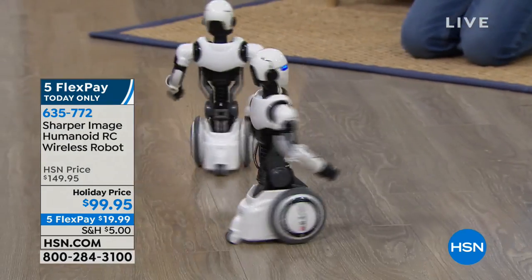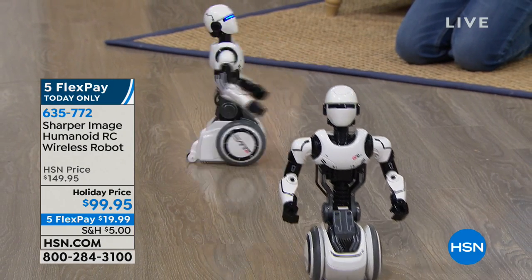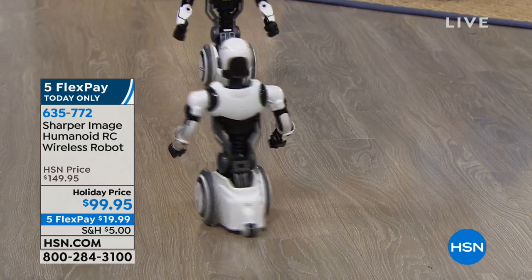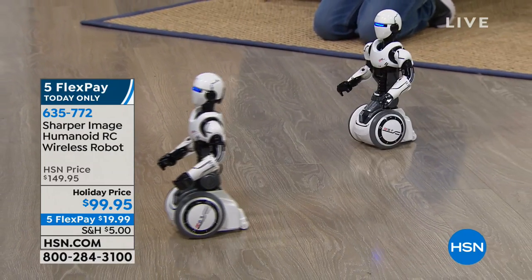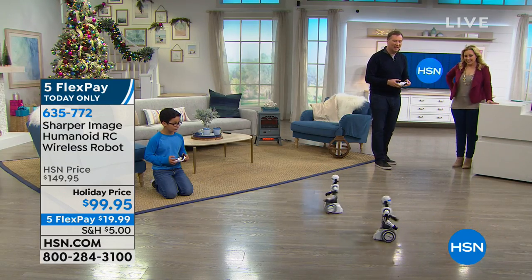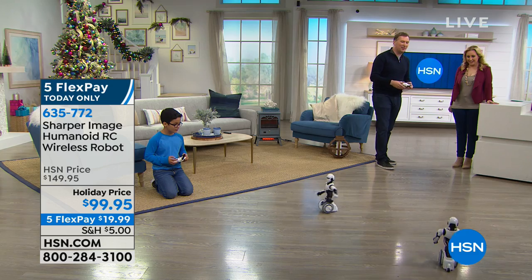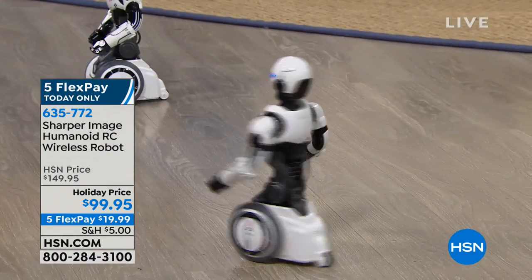I like the lights where his eyes are. That looks like he's thinking about something because they change so much. He is, and he actually has 5 different voice commands that he can use. So you can talk to him and he'll speak back exactly what you said. Plus you can also listen in because there's a microphone and a speaker built into him. So you can wheel him into another room if you want to, and listen in on your sister's conversation.